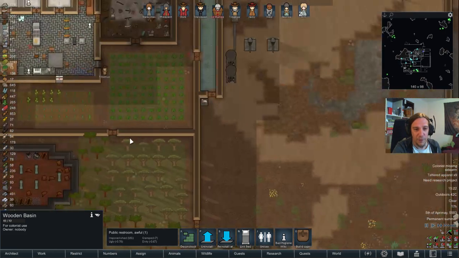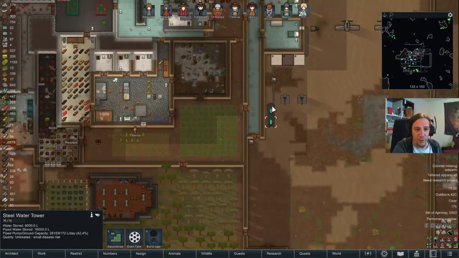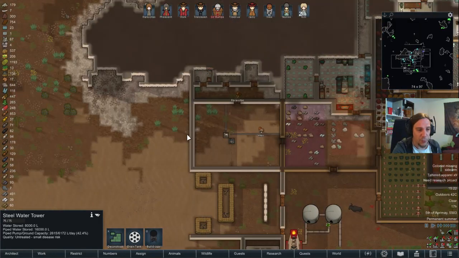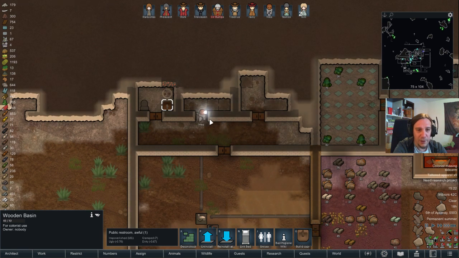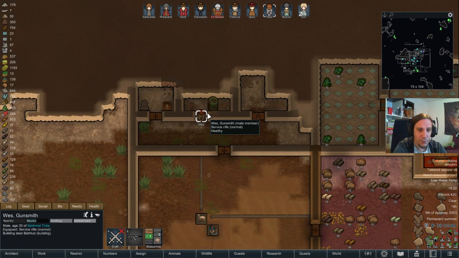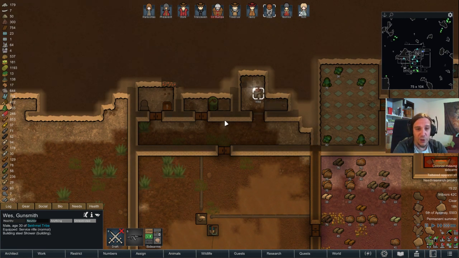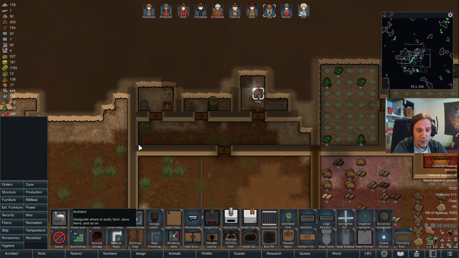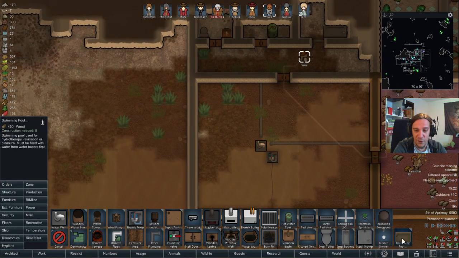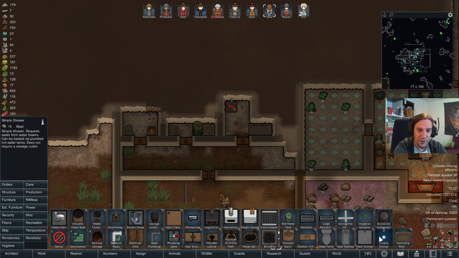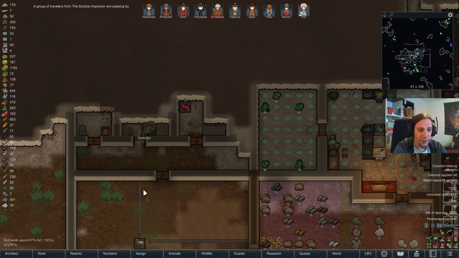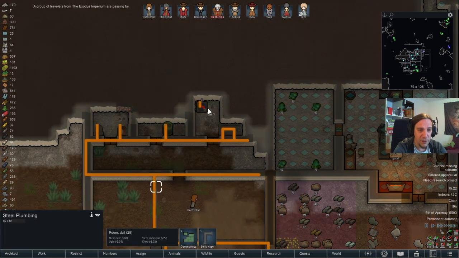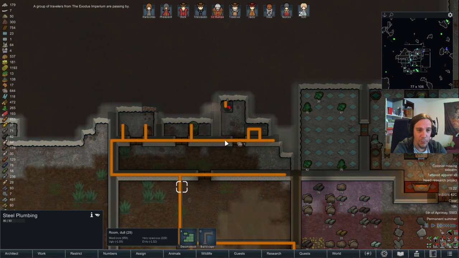We're having everything we need. The water is getting pumped from the water towers over here. The toilet is working, and yeah. Now Wes is installing the other things here. And that's how it works. You can do a few more things with it, like building even a swimming pool, or just simple showers. And you see here, this is how it looks if it's done incorrectly. There's a missing unit of plumbing here, so we're going to drop it there.